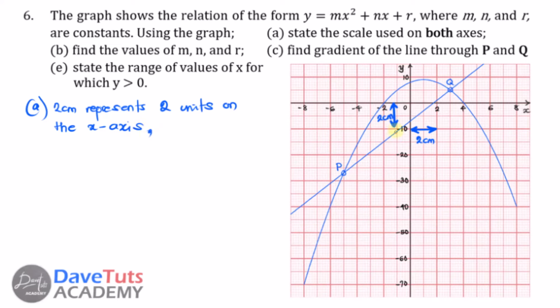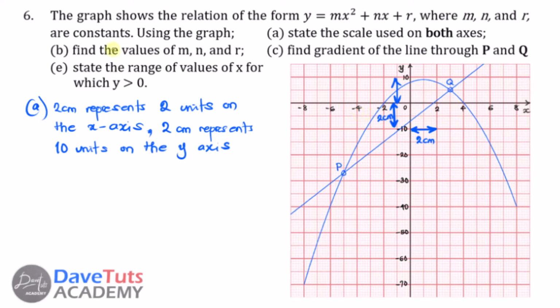And then on the y-axis, you can see that the values from the set of 2 tick boxes is 0 to 10, okay? You can measure in the positive direction, 0 to 10, or you can even take the scale downwards. It is consistent, so it is the same thing. So you can say in the same case, 2 centimeters also represents 10 units now on the y-axis. If you are able to state that, you are good and fine, and for the very first question, your marks will be good.